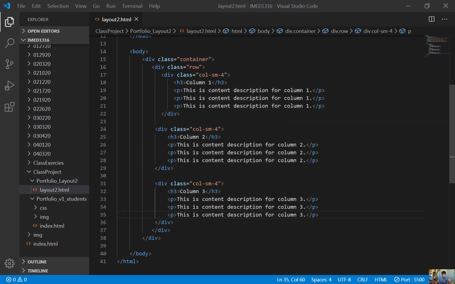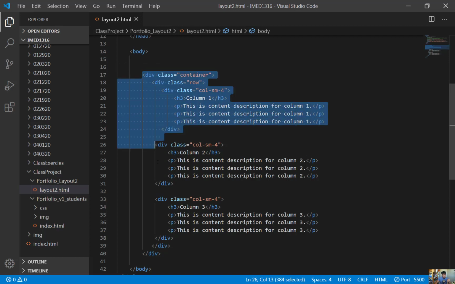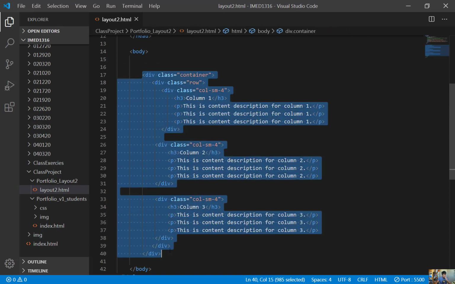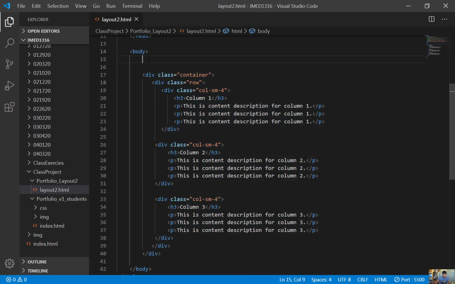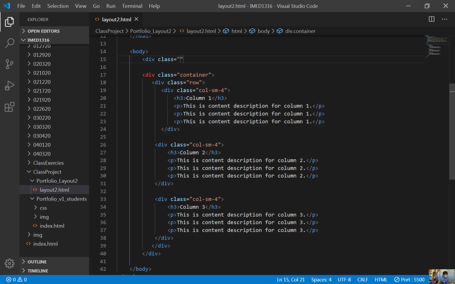So come up here to about this part right here. This entire div has your row with 3 columns in there. I'm going to start another row on top of that. I kind of did this in reverse. You can do div, and I'm not going to close it. I need to use the class. I want to use what's called the jumbotron text center. Come to the right of that. Close that tag. Hit enter.